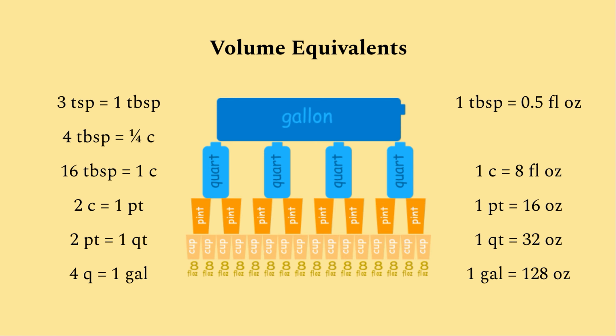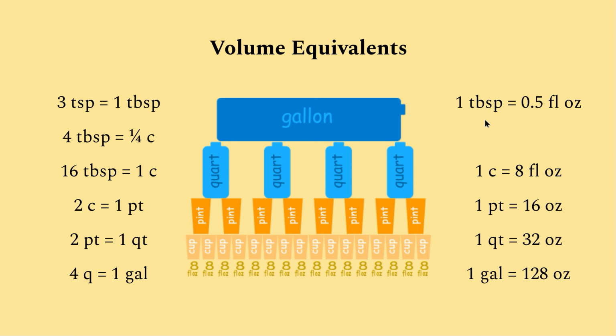So just know that every 3 teaspoons makes a tablespoon. Every 4 tablespoons makes a quarter cup, which then means there is 16 tablespoons in 1 cup. Every 2 cups makes a pint. Every 2 pints makes a quart, meaning that there's 4 cups in a quart. And every 4 quarts makes a gallon. So it's that gradual step up. So there's all the visuals here, and then you could go back and even count how many cups, or between these jumps you can figure out how many cups are in a gallon.